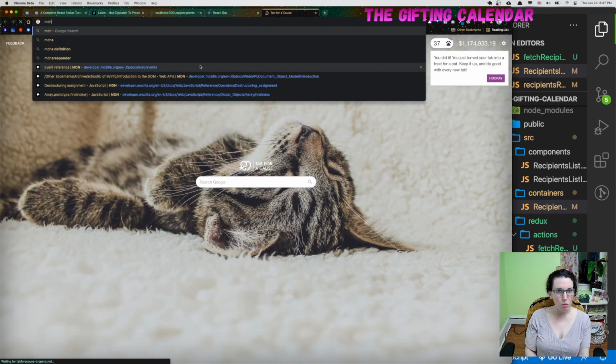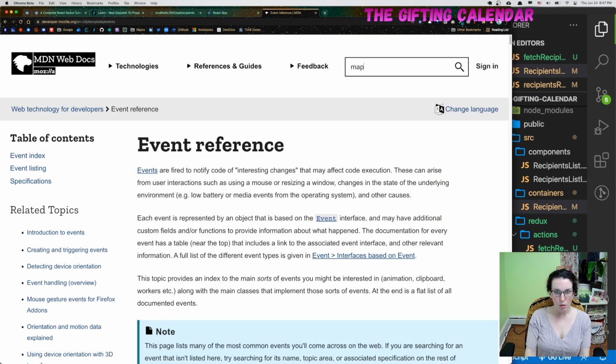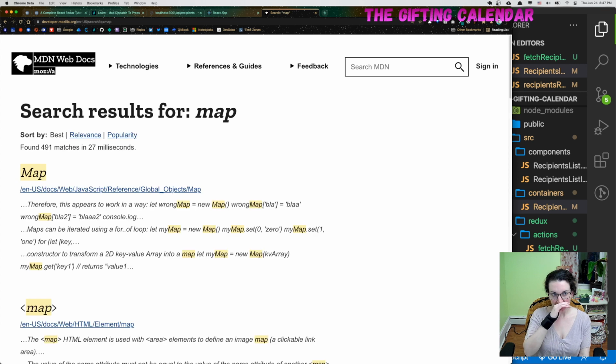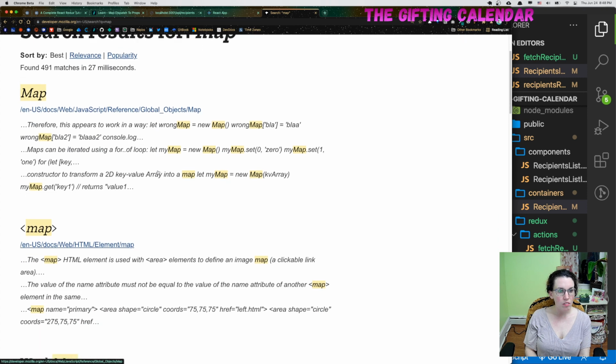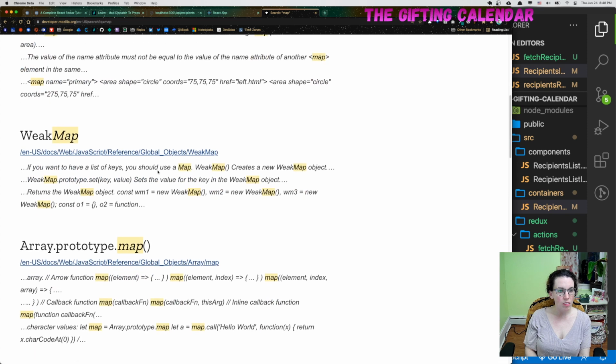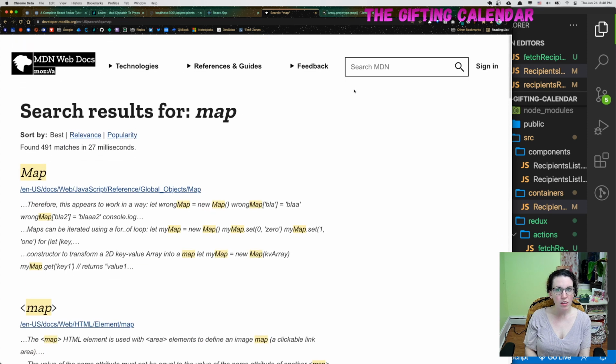It's very similar. Map, and then for each.